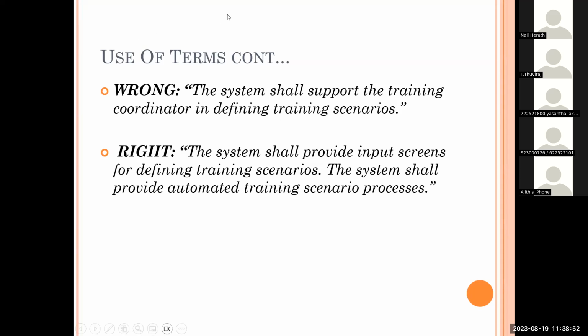Instead of this kind of ambiguous words, you should be very specific, saying the system shall provide input screens for defining training scenarios, and maybe shall provide automated training scenario processors. So general or ambiguous words like support are not specific enough for a developer or architect to design or develop something.